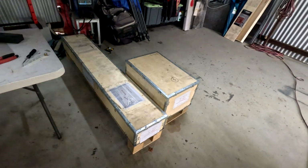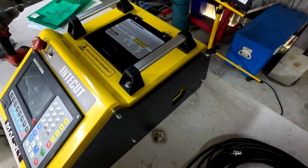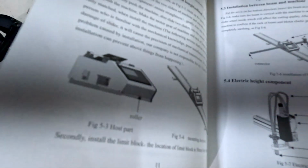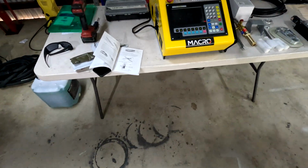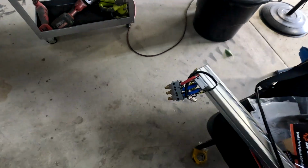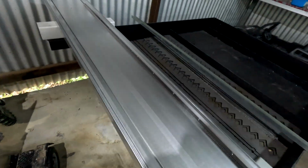Got some crates here to unpack and have a look inside, and we will be reading the instructions on this one instead of building it and then reading it. So I'm gonna get to it and read some instructions. Well, this is pretty cool. Alright, so we got this sucker out. Got the instructions. We're up to putting the computer onto the rail. So we got some other bits and bobs, tips, and don't know what most of it is, but anyway, this fancy rail, it's going to go on eventually, but that's what we're going to do first. That's our first step.